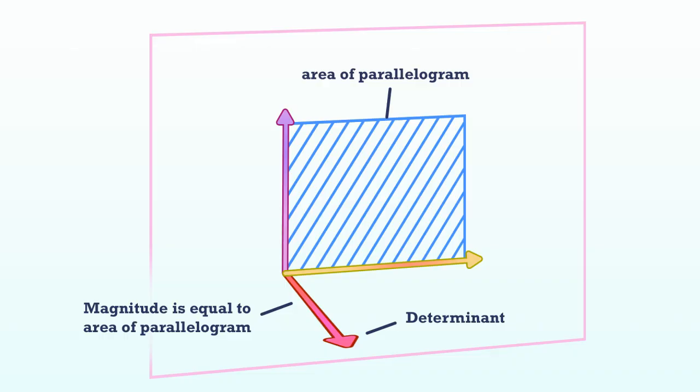For two-dimensional vectors, the cross product forms a vector that exists outside the two-dimensional plane. The x and y components of this vector are 0, so its z component is treated as a solitary scalar, which is why our determinant is stored in a single float. The magnitude of this z component is equal to the area of the parallelogram.